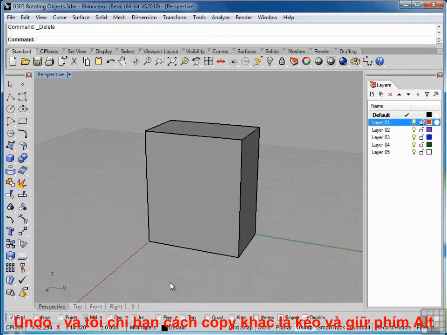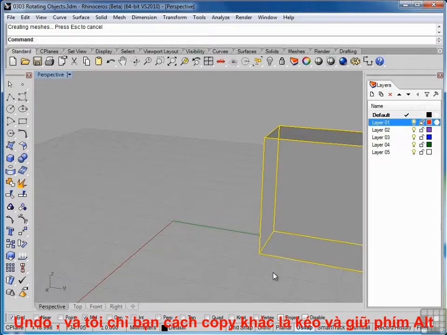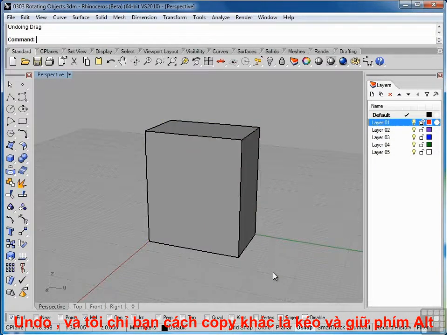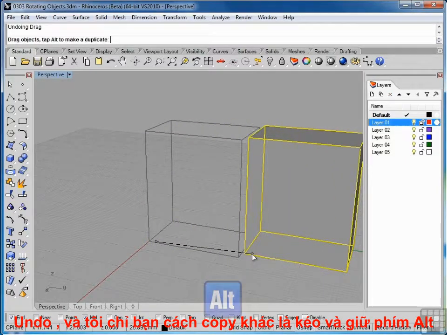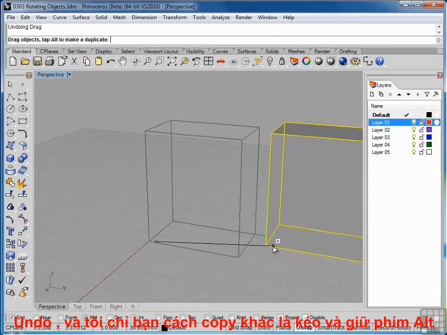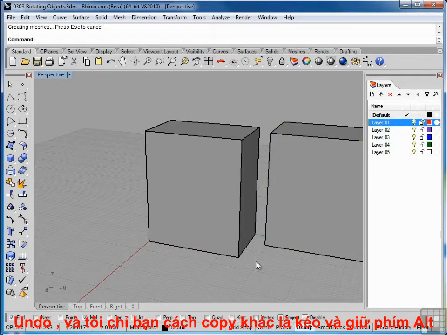Now the second way to copy has changed a little bit in Rhino 5. In Rhino 4, if I wanted to drag and copy a part, I would drag it and hold down the Alt key and then let go of the mouse when I had the piece move to where I would like it to go. This no longer works. Let me undo that. In Rhino 5, I drag the part, and as I'm dragging it, I just tap the Alt key, and you'll see the little plus sign appear. And then I can let go of the part when it reaches where I want it to move to. And you can see it's left a copy behind.